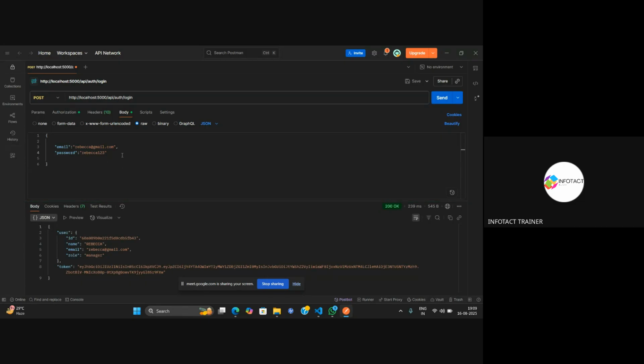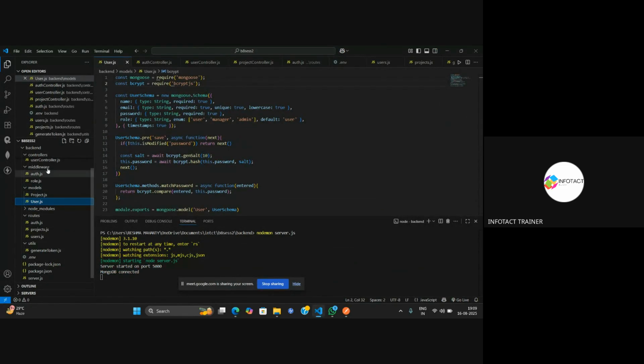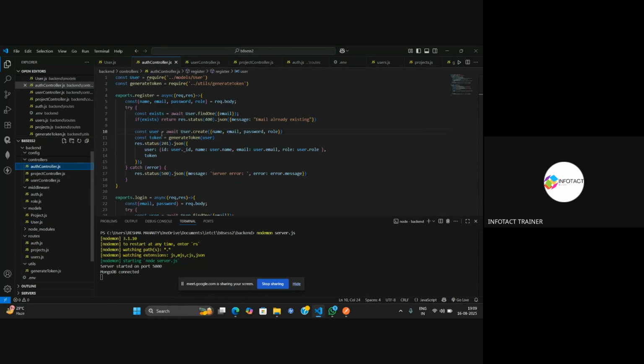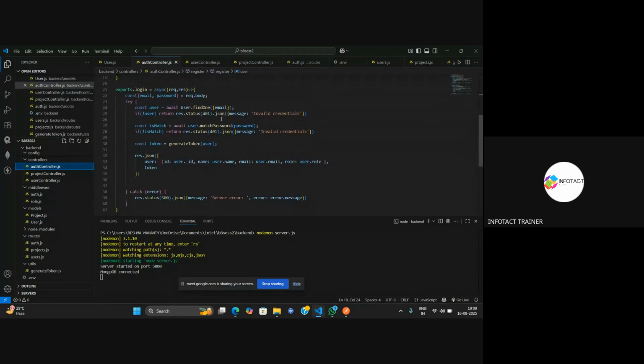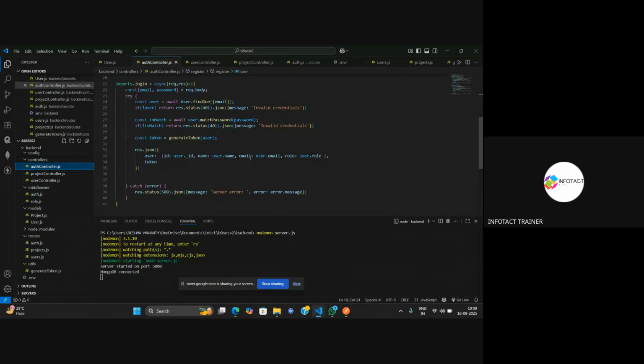Okay. For the login also, we are being provided the user's data and token. So here, let's go to the login. Here we are also being provided the user's data, along with that the token. So what if I want to show the password as well? So here I will provide password.